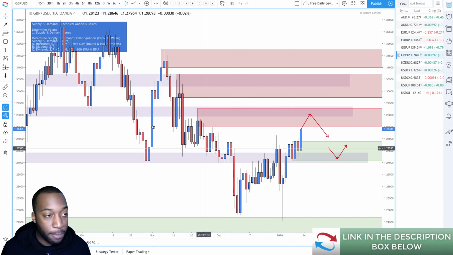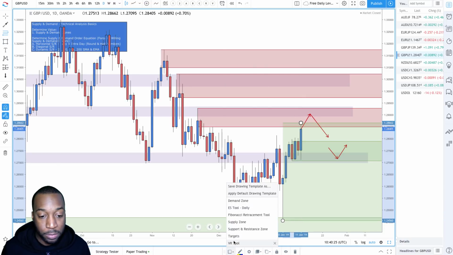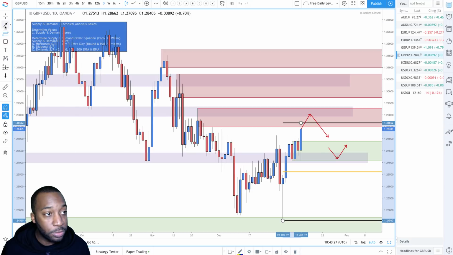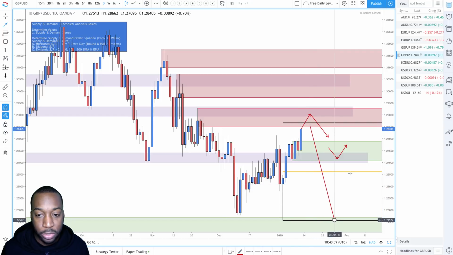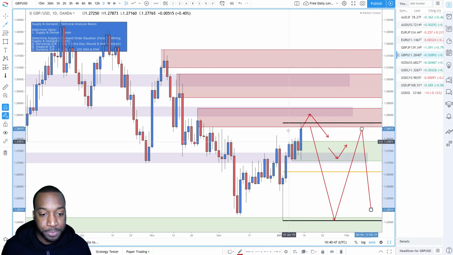But I would definitely say the lower end is going to be the strongest area of demand, as again, just going back to, if we're looking at an area where we've got a high and a low, the value range, if this starts to reverse from here, then this would be fair value. This would be the bargain area if you're looking to buy the pound, and this is where we expect prices to potentially range from. So you always want to try and buy at highs or at lows.